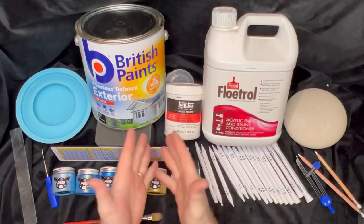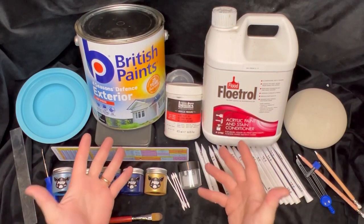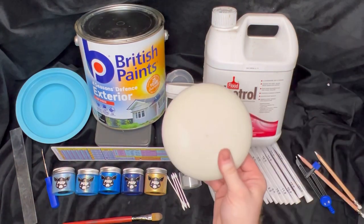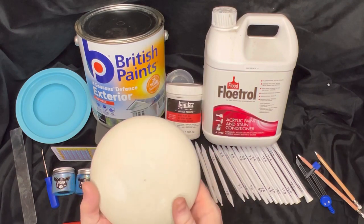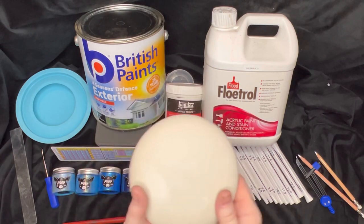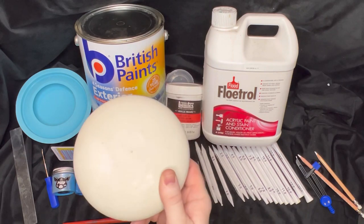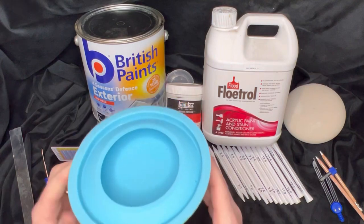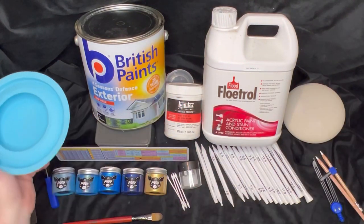Alrighty then. So here's all the products we're going to be using today. And as I mentioned earlier, we're going to be doing a mandala dot painting on a rock. So, of course, we need a rock. Now, I actually made this rock myself. You don't necessarily need to make your own. You can buy round rocks. If you're lucky enough, you can find round rocks in nature. But I wanted to make my own. So I got this round stone silicone mold from the Happy Dotting Company and made my own rock.